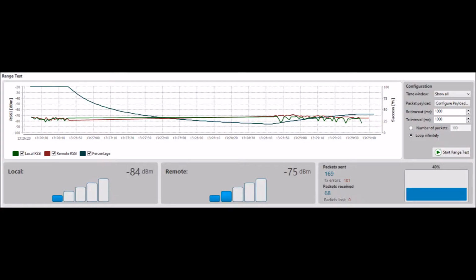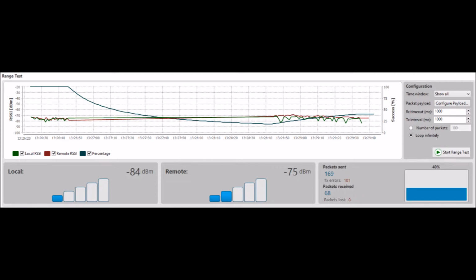So lastly, we can analyze some of the data that we pulled in. You'll see that the independent variable is time, and the dependent variables are pinned on two axes, the left and the right. The left axis represents the RSSI, the remote signal strength indicator, and the right axis indicates the success percentage. So you can see the blue curve at the top starts out at 100%. It's taking in all the packets that it's sending. This is when I was pointing the directional antenna right at Suyun.